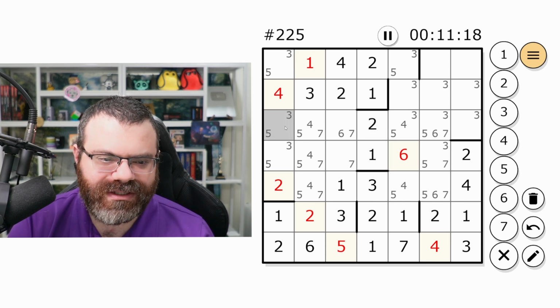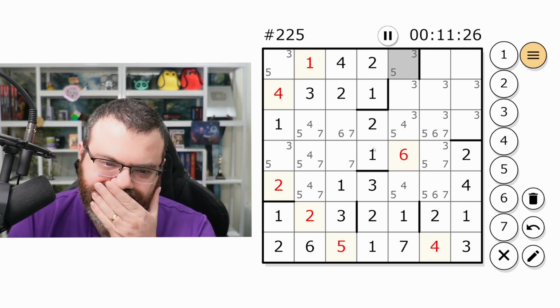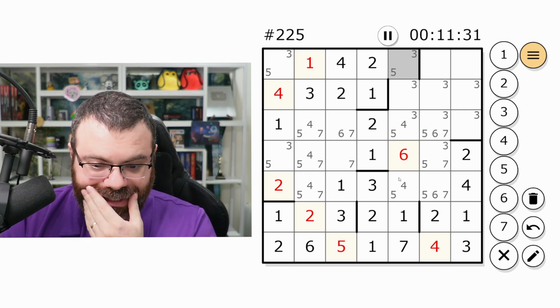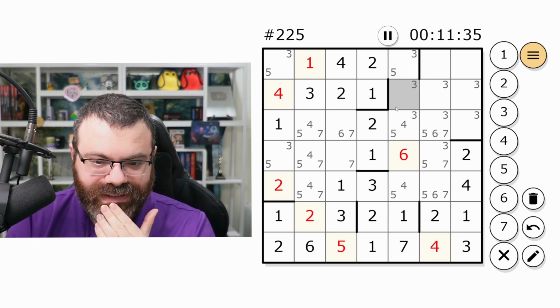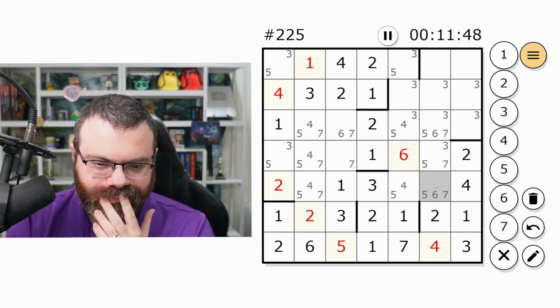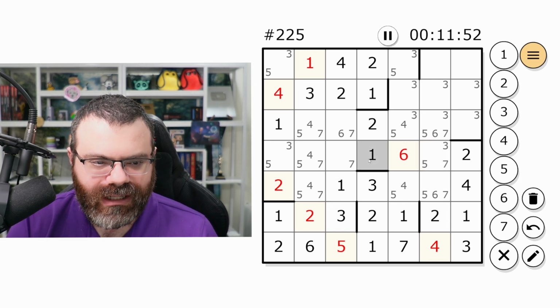You can see that we had to do this X, right? This can't be 1 and this can't be 1 now. So that's our 1. We're left with 3, 5 and 3, 5 here. I have to be careful about my pencilings because I did not pencil 1s and 2s, which at this point might be harmful, but let's see. This 4, 5, 7 is accurate, because we already have 1 and 2 in the row.